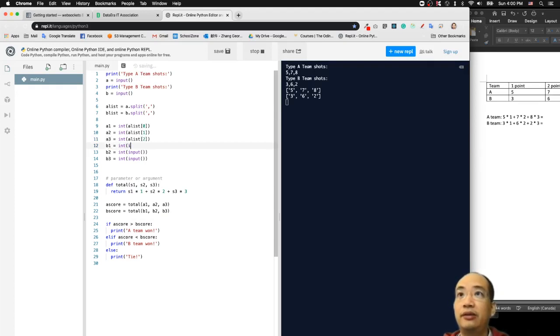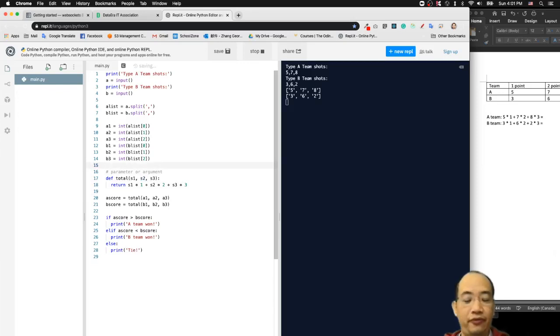And for B it is B list 0, because we start from 0, right? B list 1, and B list 2. And now we should have exactly the same function as before.